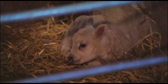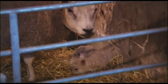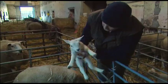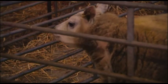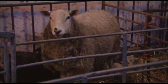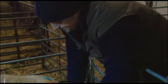so they can produce milk for these lovely little lambs. Little Beltex lamb there. Little girl, just a few hours old, about 12, 14 hours old. She's not the biggest little girl in the world, but if we keep this water coming, her mum will produce lots of milk and maybe she'll grow.